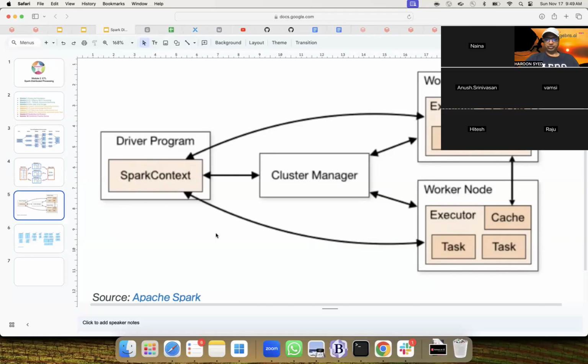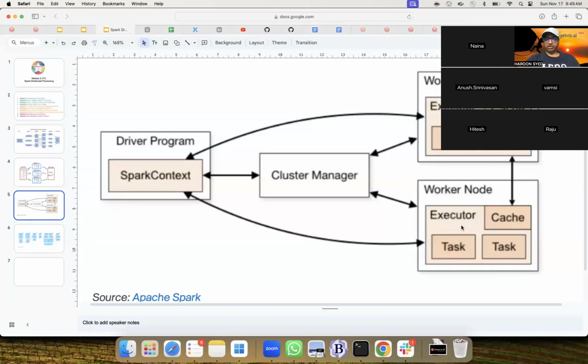The code talks to the cluster manager, and then it tells it, here is the sequence of steps. The cluster manager will tell you how many workers there are, how many executors you can use to get your job done, how many partitions there are, and all of that. Then the Spark context will send what each worker has to do on that data. So whatever transformations you write, those transformations are sent from Spark.